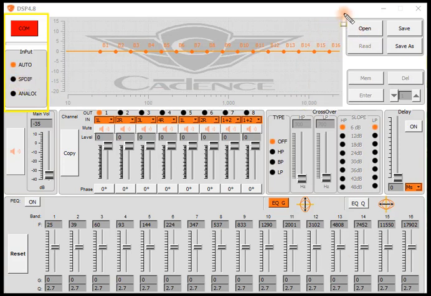The next section here will be the memory section. Now in this memory section we have two sections. One is the upper boxes. This is for local memory on your computer, and the lower box is for local memory in the DSP itself. So let's say for instance you want to set up presets for customers, or say you've just got a four channel and a subwoofer combo pack that you're going to sell. You can go ahead and set up the basics, like your crossovers, high pass and low pass configurations, and your output sections. You get all this preset in, and then you just simply load it into the unit.